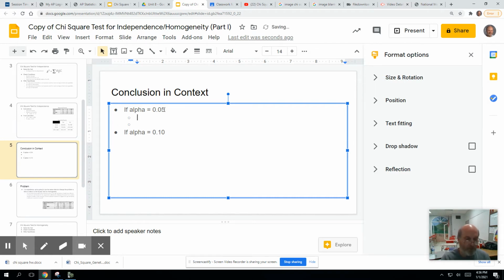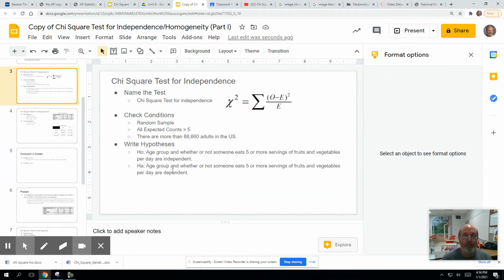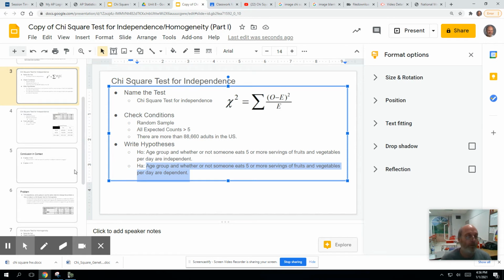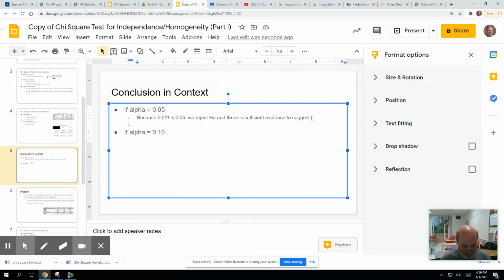So if we had alpha or significance level at 0.05, we would say because 0.011 is less than 0.05, we reject H naught, and there is sufficient evidence to suggest, and recall what our alternate hypothesis was, our alternate hypothesis said that age group and whether or not someone eats 5 or more servings of fruits and vegetables are dependent.